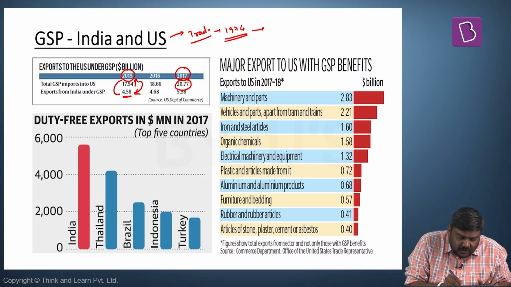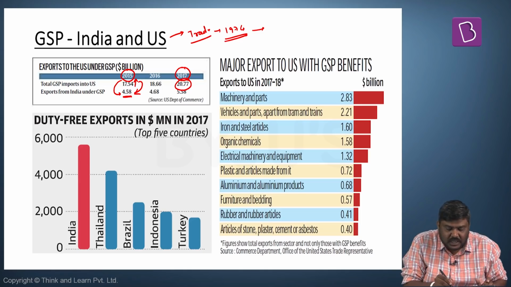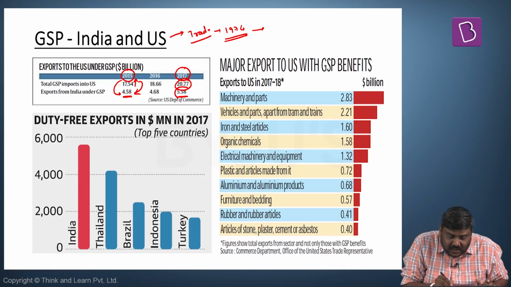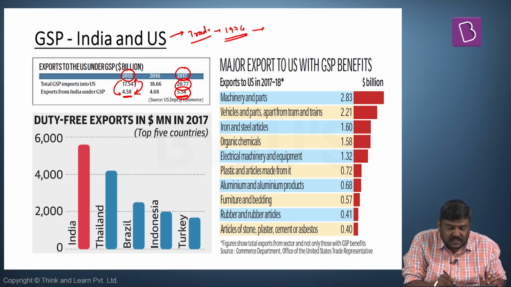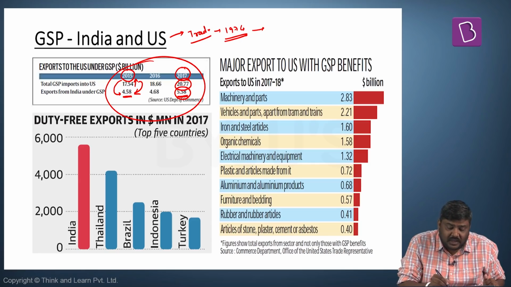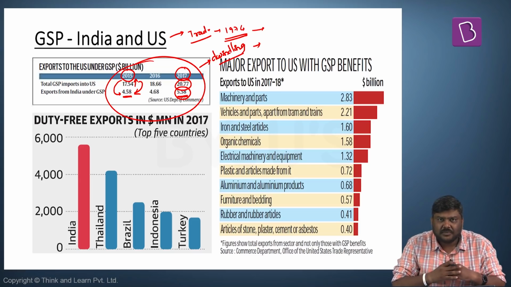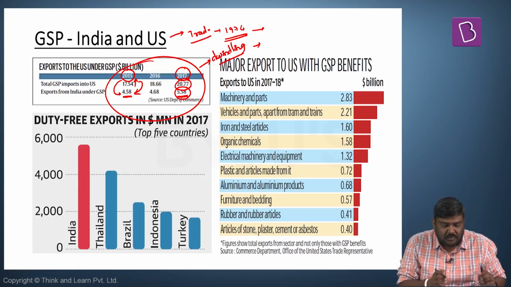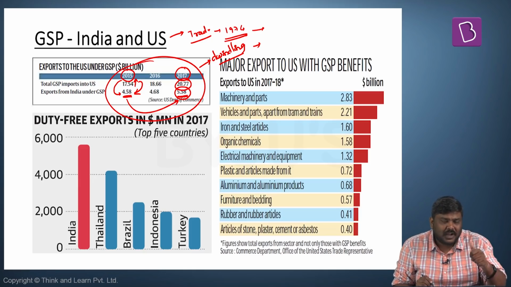In 2015, the value of exports done by India under the GSP was more than $4.5 billion, and in a span of 2 years has increased by more than $1 billion to $5.58 billion. Now, these numbers are very important for a simple reason. Between 2015 to 2017, Indian exports were dwindling. That is, there were certain difficulties with respect to the exports going out of India. And during this particular period of time, the exports from India under the ambit of a GSP to the USA have actually increased. That is one point you need to understand.